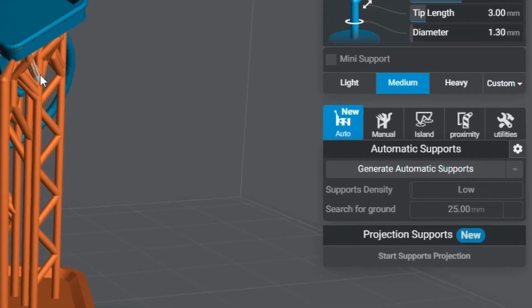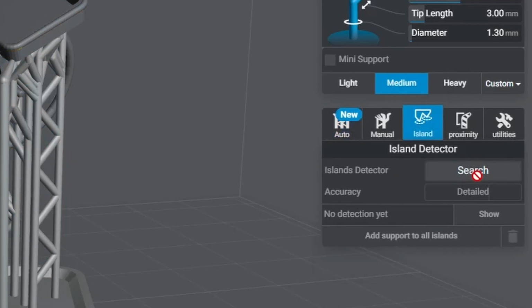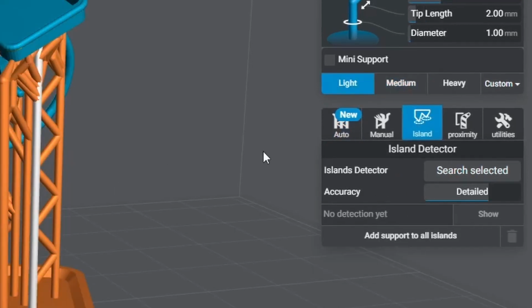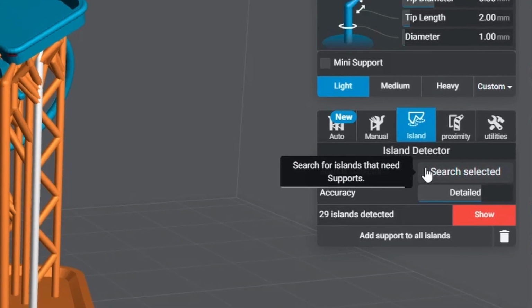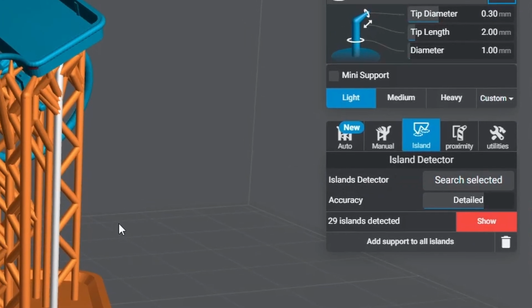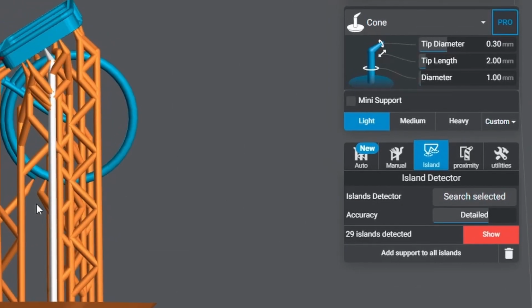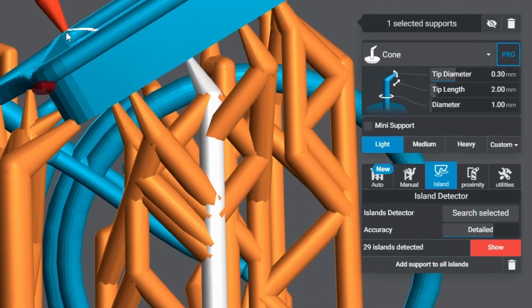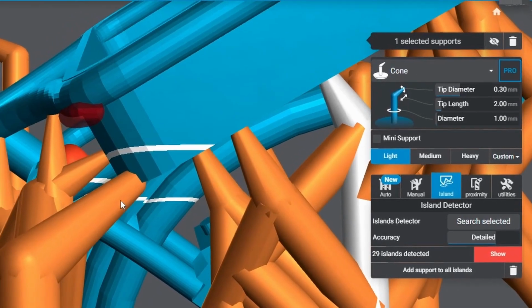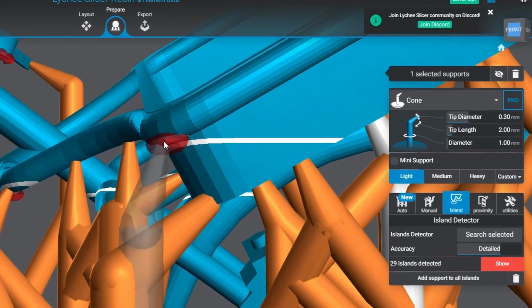Next thing to do is to check for islands, and first of all we've got to select the item and then search for islands. It's found 29 of them. So the next stage is to support those islands, but rather than using full supports, I use mini supports. These are very thin ones, which just make sure that we get a little bit of feed to each of these problem areas. So one has gone in there, as you see.